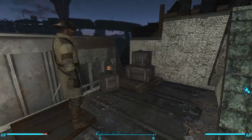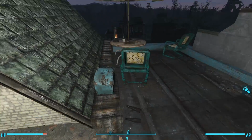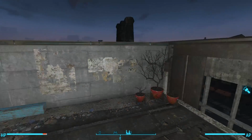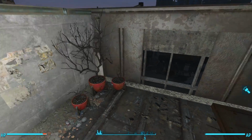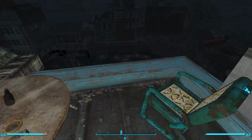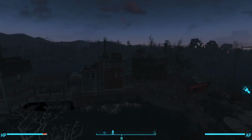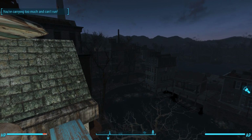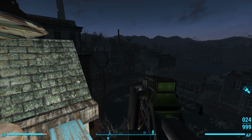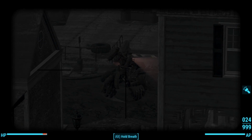But instead of overlooking a sprawling city like our house at Home Plate, this Charleston rooftop overlooks the Charles. We find some plants and planters back here, some lawn chairs and a table, and peering over the ledge, we see the river and the bridge that we saw earlier. Looks like the sun is setting over the horizon. There's Bunker Hill off to the west. And there's my robot provisioner doing his duty.